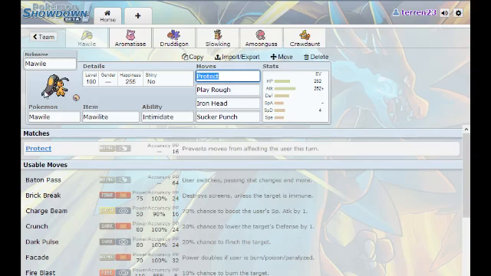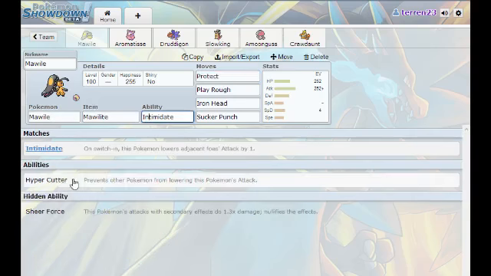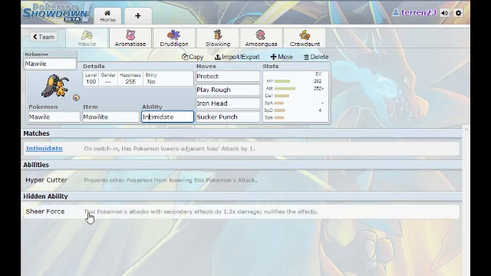So, Mawile, obviously, Mawile with the ability Intimidate. It has the abilities Hyper Cutter and Sheer Force, but because it's going to Mega Evolve, it doesn't really need these. So that's why the best thing to choose is Intimidate, especially in doubles. You can reduce the attack of both of your opponent's Pokemon.